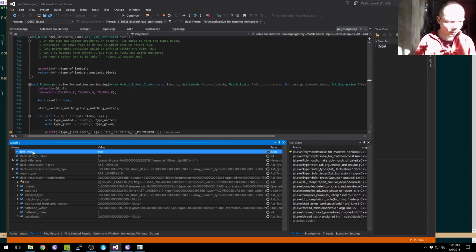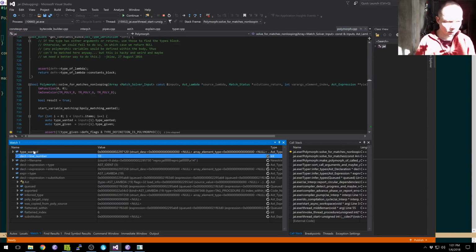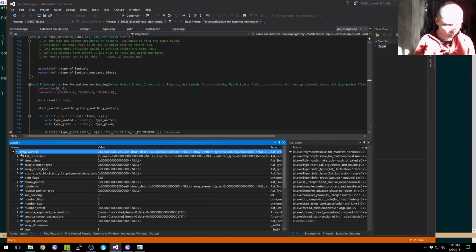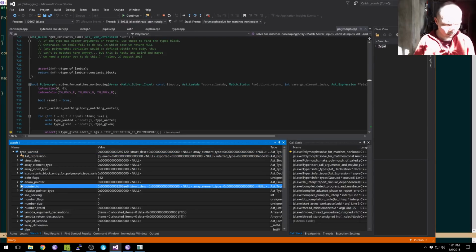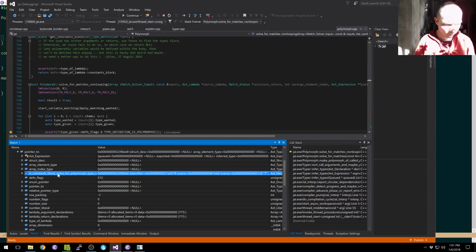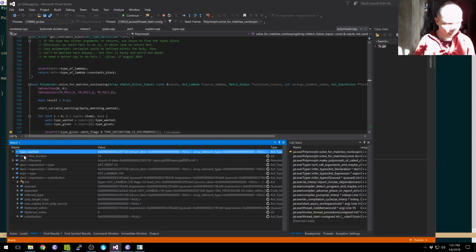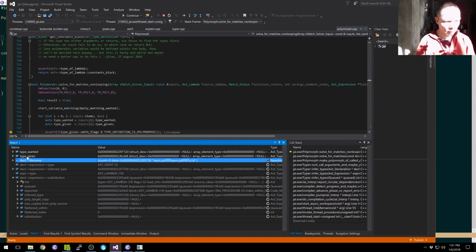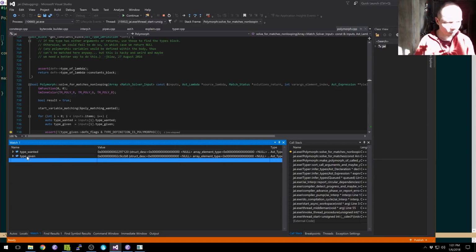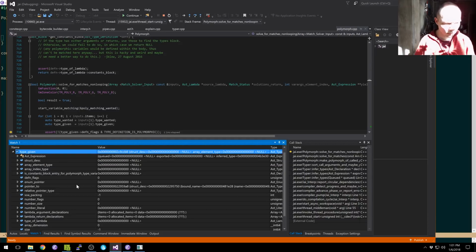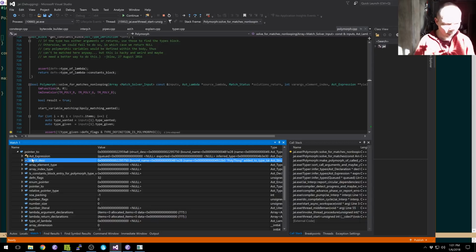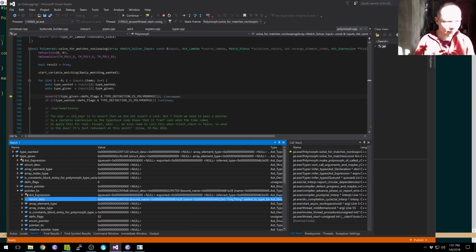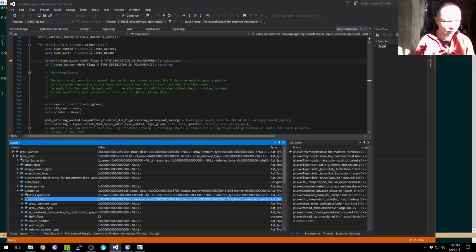All right, let's look at these types. Type wanted is going to be a pointer to a polymorphic thing. Yep. Type given should be a pointer to a struct. Yes. I mean, this looks fine so far.